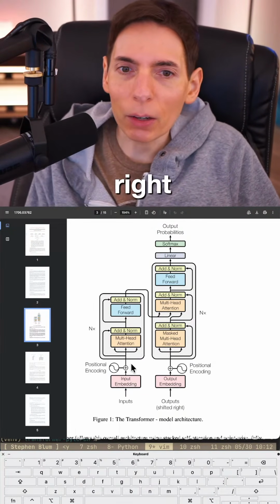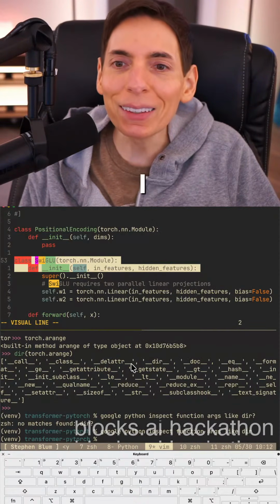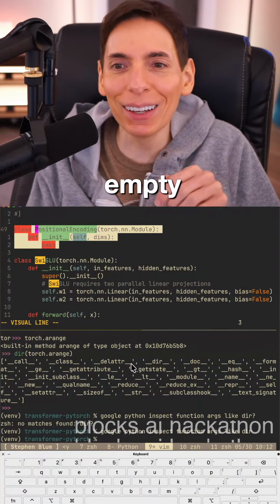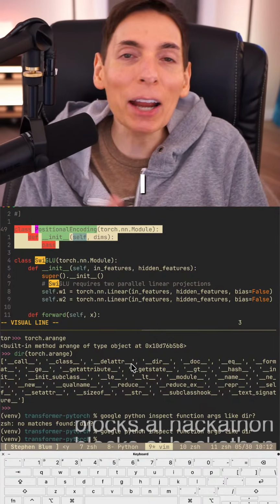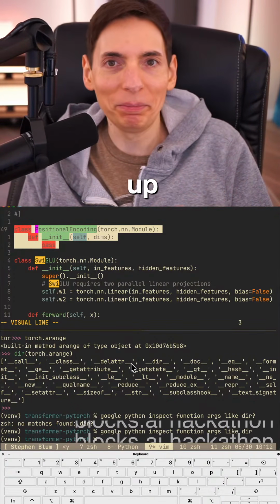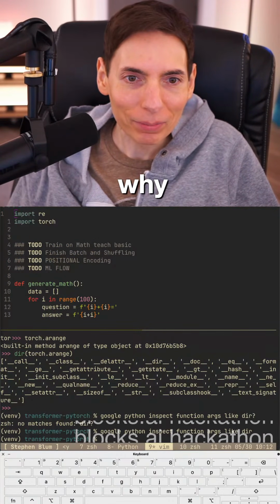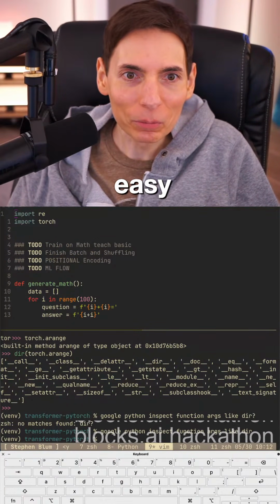This is what we're working on right now. Oh wait, you don't have positional encoding yet. No, I haven't added it. It's empty. I know. Other things came up, you guys. So that's why. Simple and easy.